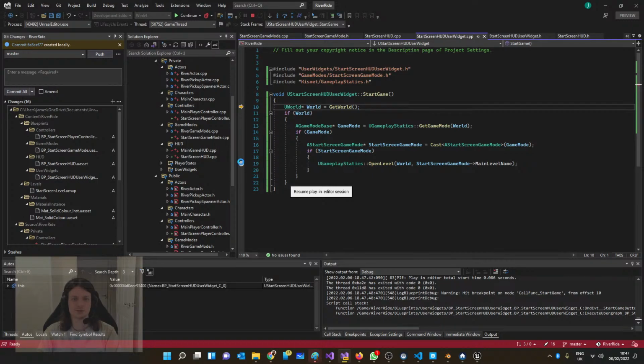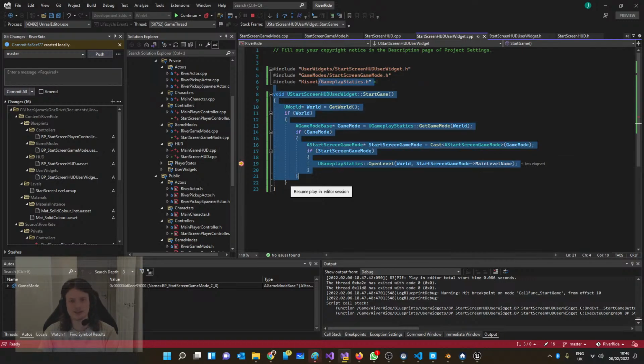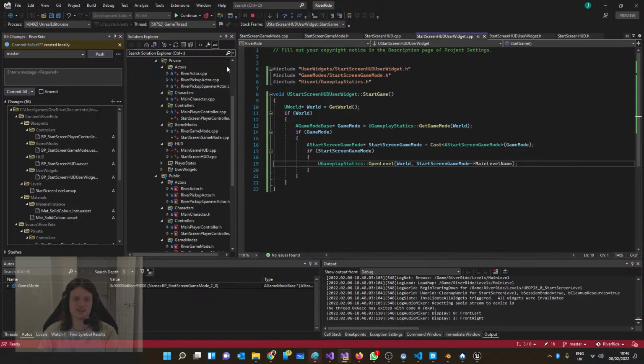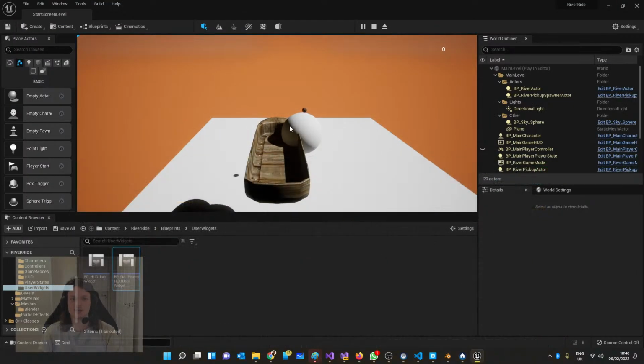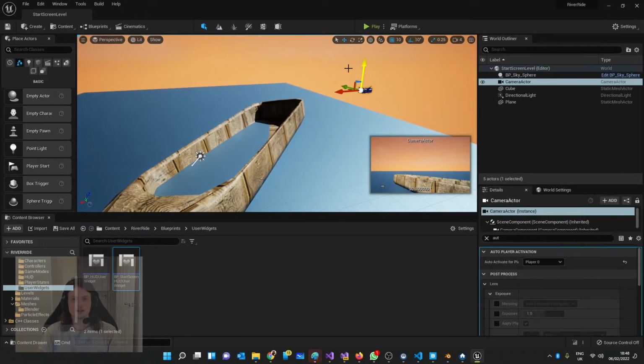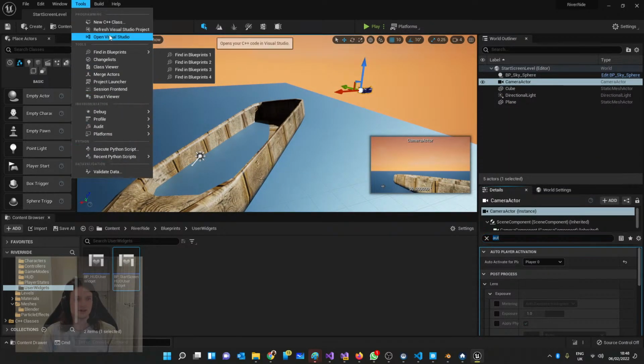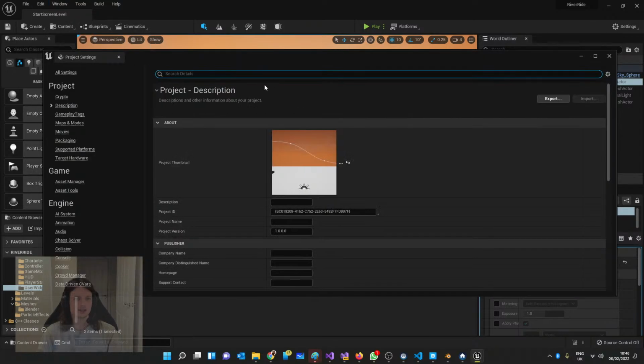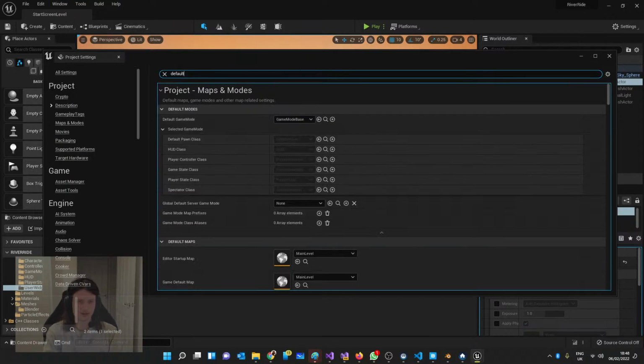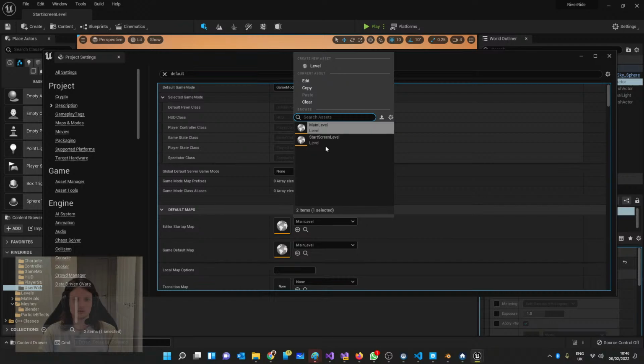and it's going to get to this point, and it's going to see that our start game mode has this main level name. Okay, what it is, but it's compiled, it's optimized it away so we can't actually view it, and then it goes into our game and we're playing. You see, cool. So I think that's where I'm going to leave this actually. I guess last thing maybe, if we go tools, edit project settings, then the default map should probably now be, rather than the main level, the start screen level.